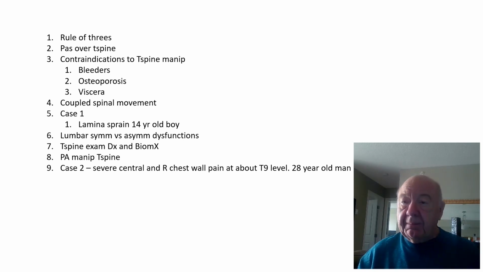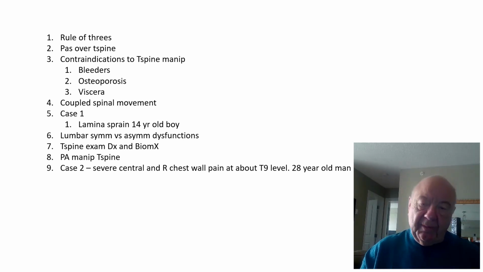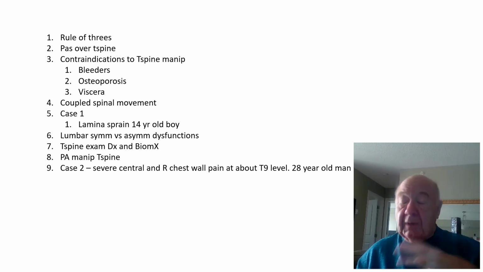We looked at the posterior-anterior manip with the patient prone and manipulating with the hypothenar eminences, and there's a video on that somewhere. I don't think you've got that, but I'll get this to you. I think Mo took it, but didn't give it to me. Then we looked at case 2, which was severe central and right chest wall pain at about T9-11 in a 28-year-old man, and we talked about whether it could be visceral or whether it could be locomotor.